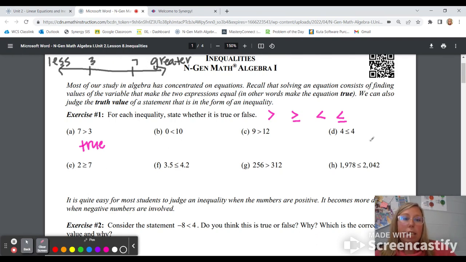All right, go through the rest of these and determine whether they are true or false. Let me do just one more real quick that has an equal to. So equal to meaning that those two numbers could be equivalent numbers, meaning the same number, or they might be whatever the inequality is. So for example, E says 2 is greater than or equal to 7. Well, 7 is to the right of 2 on a number line. So since 2 is further left, this is a false statement. All right, go through the rest of those real quick. Pause the video here and answer those, comparing whether those are true or false.